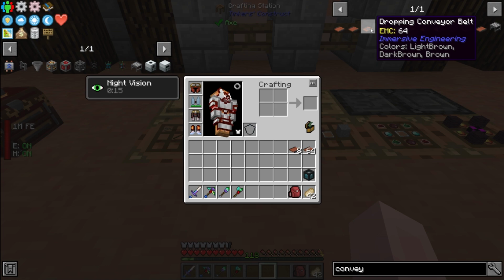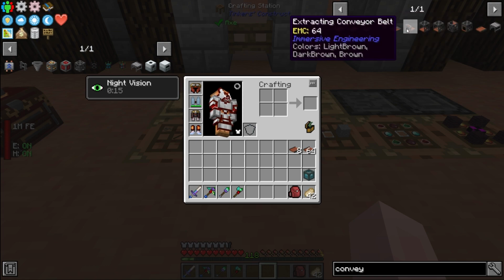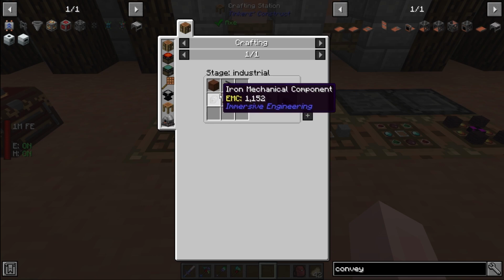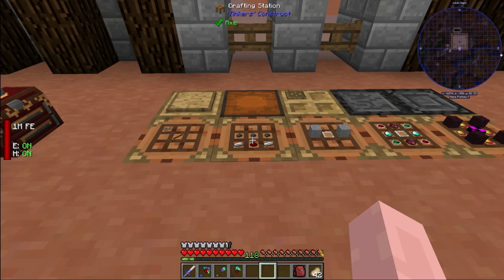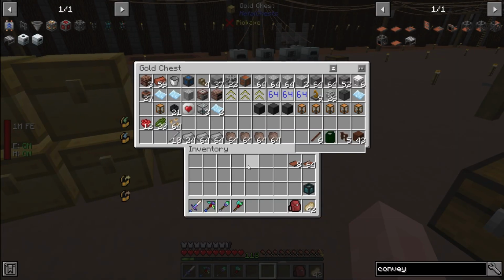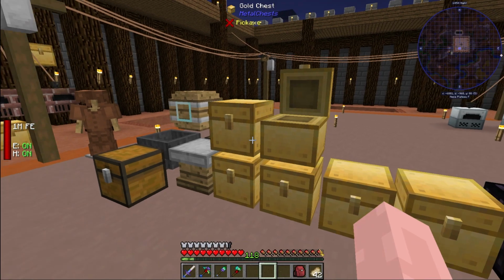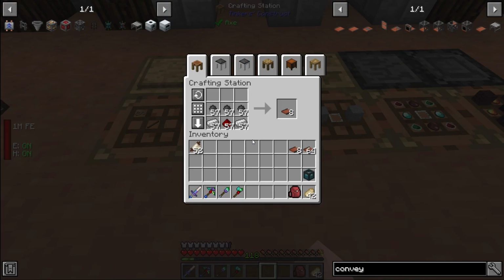We're going to be making a lot of dropping conveyor belts and the vertical conveyor belts, and a little bit of the extracting conveyor belts, which are the most complicated recipe. The only reason they're complicated is because it requires the iron mechanical components and these strip curtains. The strip curtains require tough fabric and aluminum or steel or iron rods, and I was making tough fabric in between episodes, and I don't have as many as I would like, but it's enough to get us started. So here's our tough fabric, and we can make all of the different flavors of conveyor belts.